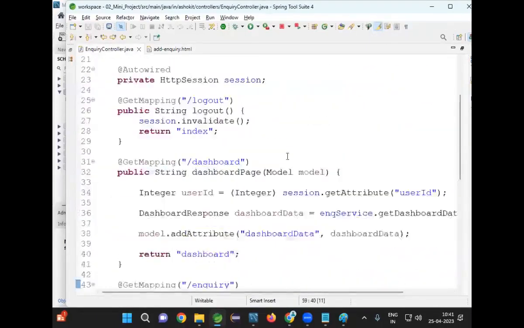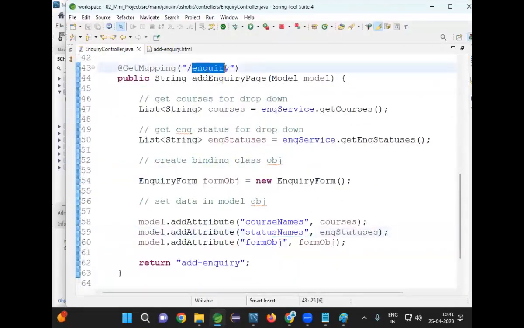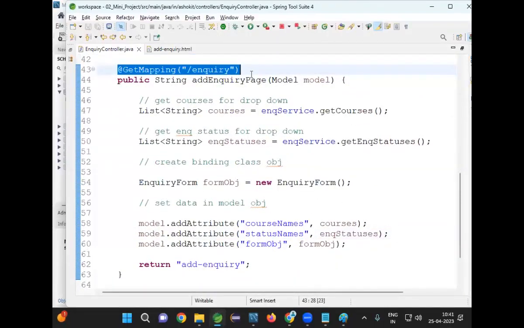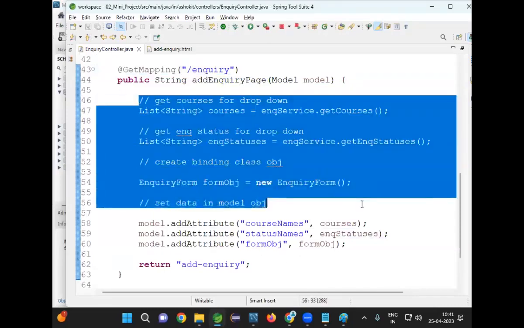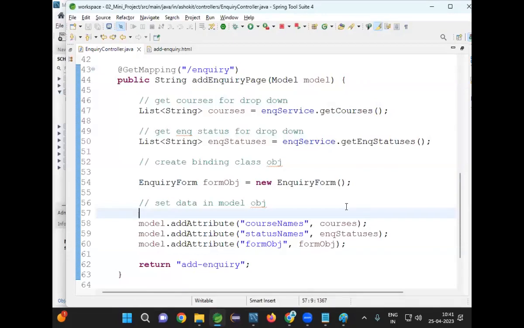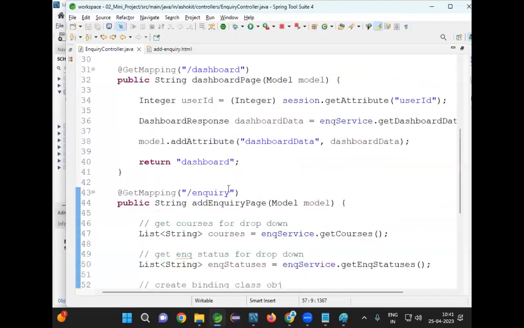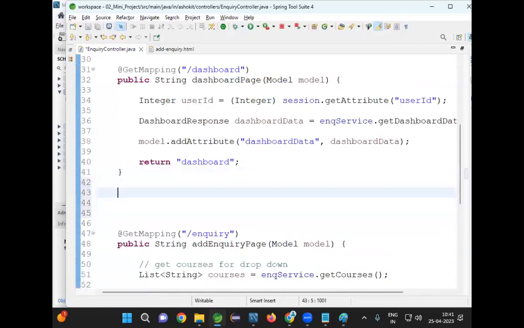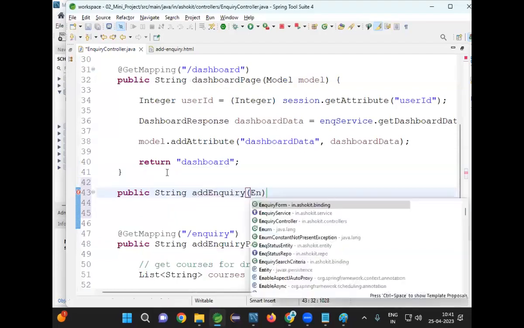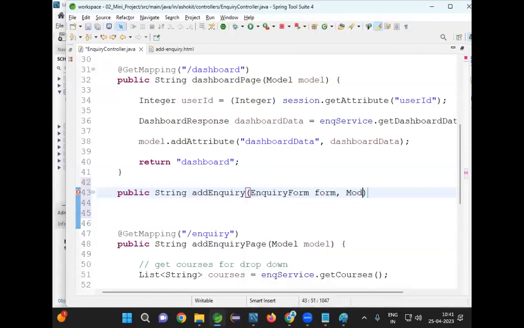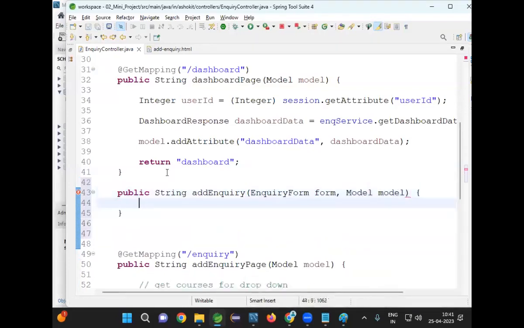No. Can we write that method now? So we have inquiry method which is bound to get request. It is loading the page. Drop downs data coming dynamically. Now I need to submit the form. Once the form is submitted, that inquiry should be inserted into database table. Let us write one post request method, public string add inquiry. For this, we need to take form binding object and I'm going to take model object.